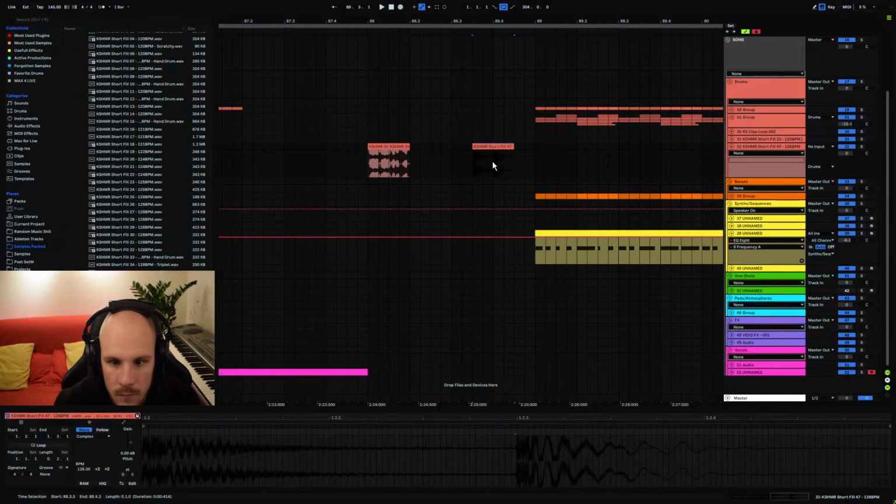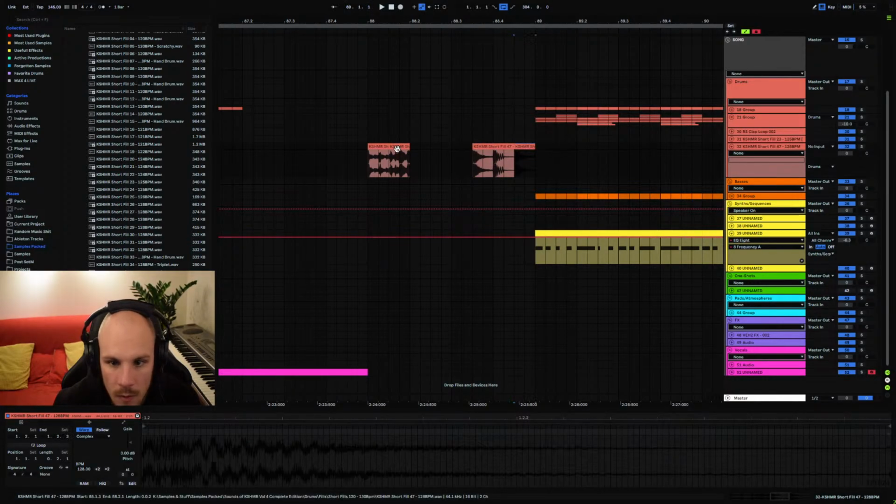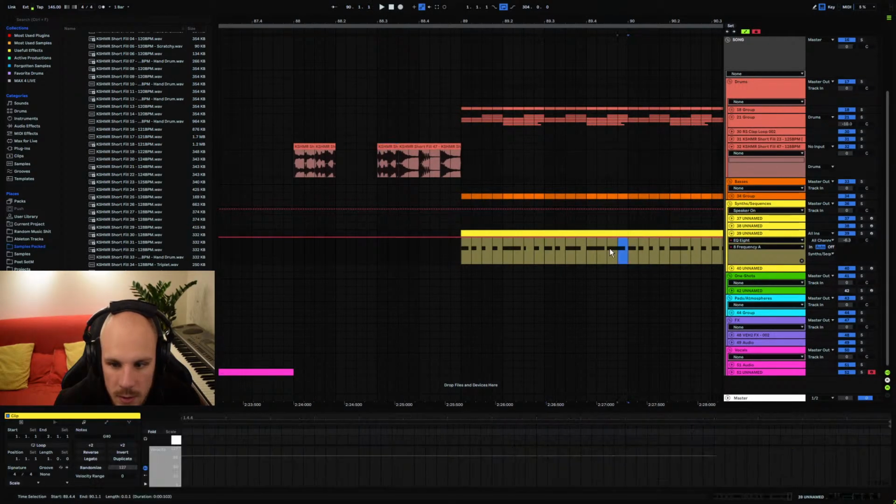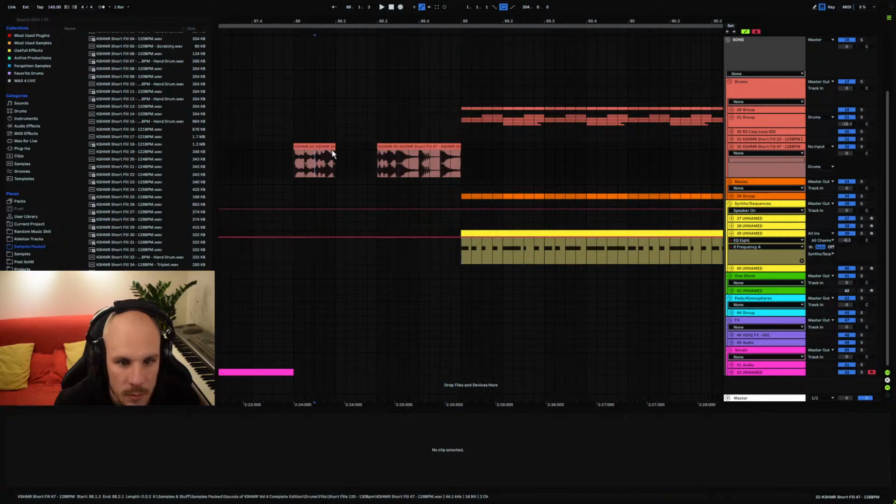I'm just kind of copying and pasting it over where the rhythm is. So I'm basically just copying over this rhythm here.